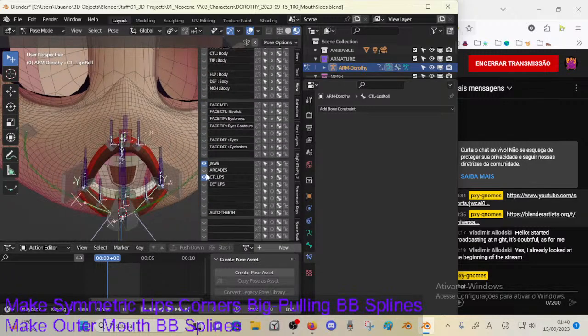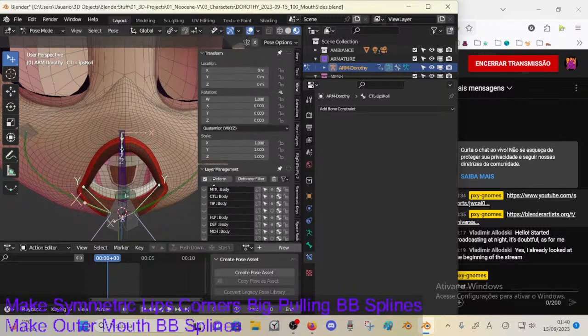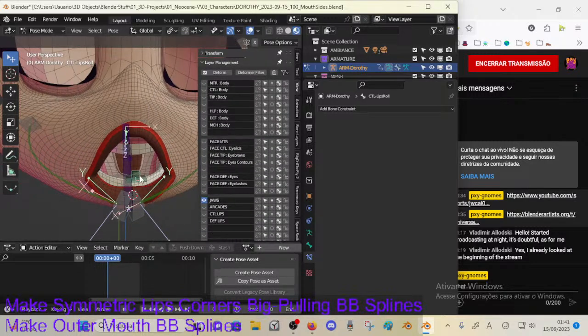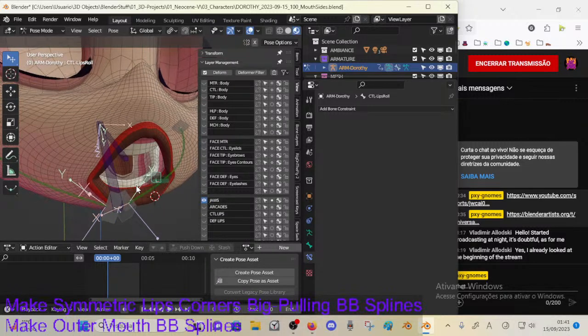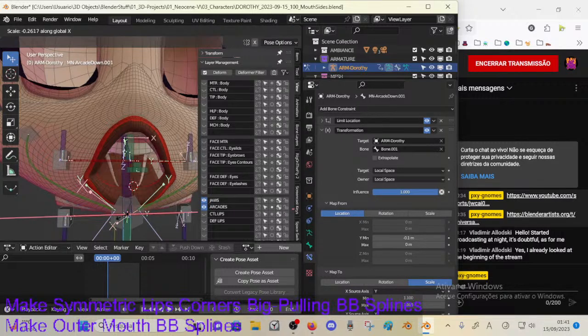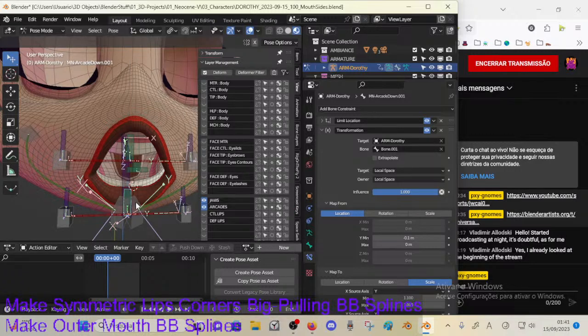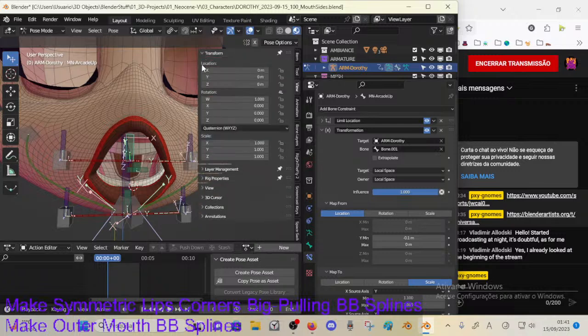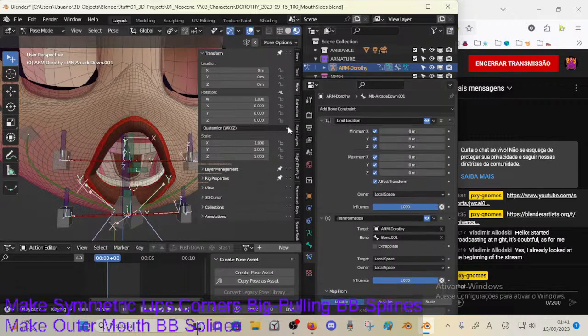So here, this system, the arcades. Okay, still can't move this for some reason. This one is fine though, operating perfectly, but this one refuses to budge. Oh, I think limit location.